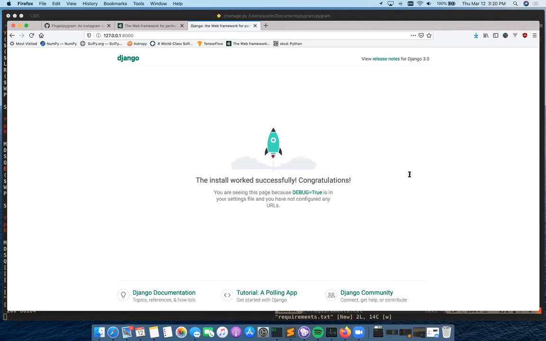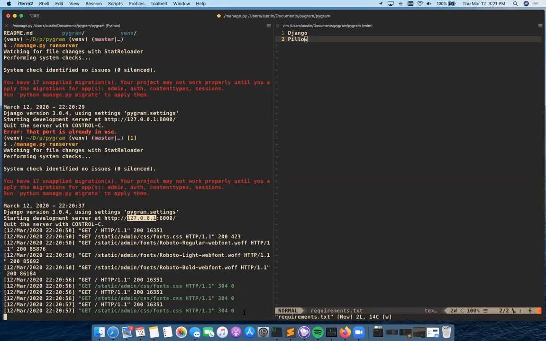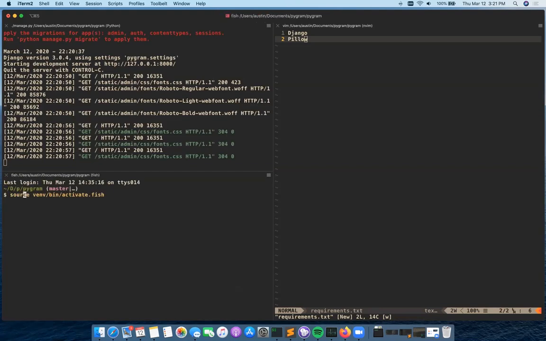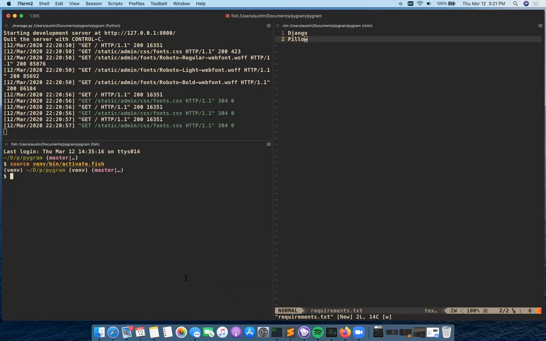So if I reload this page a couple times, you should see that the logs in my terminal here are showing that, yes, I am running Django from this project. So I'm going to leave that running and create a new terminal that we can work in here. I'm going to just add one little detail there in case anyone's confused about what just happened with the web browser.